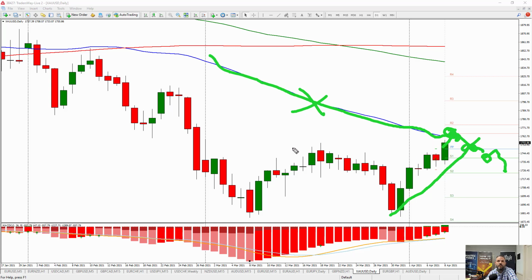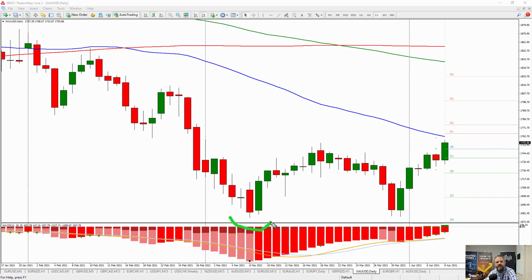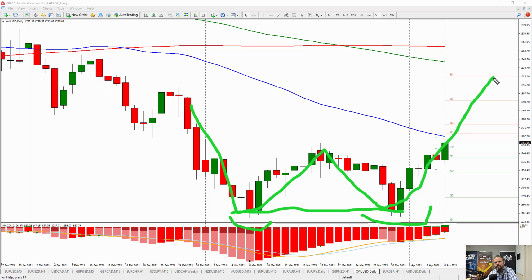Now, if this is a real reversal, which I happen to believe that it is, because if you saw my other video, I believe that we have a double bottom right here. Okay, and this is free bonus content, no extra charge. This is a double bottom, and when you see a double bottom, we get a little W pattern, and that W should come back up here. Honestly, that's where I think we're going to be headed.